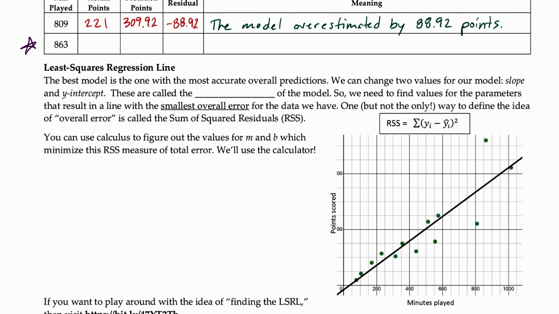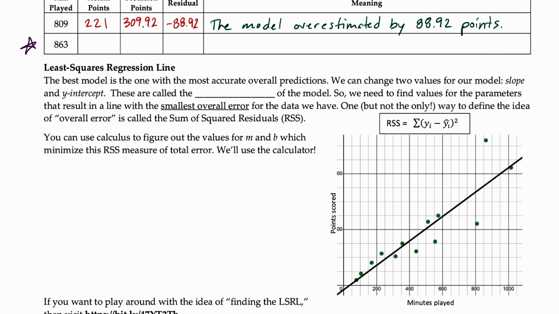So as I said, I drew in a trend line using my eyeballs, and I was hoping that it was a good fit. Obviously, I'd like it to be the best fit possible. And so we sometimes even use the phrase line of best fit. Turns out there's a lot of different ways to find a line of best fit. The one we discuss in this class is the least squares regression line model.